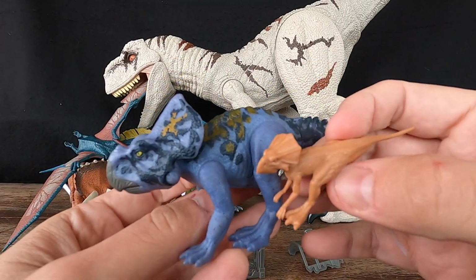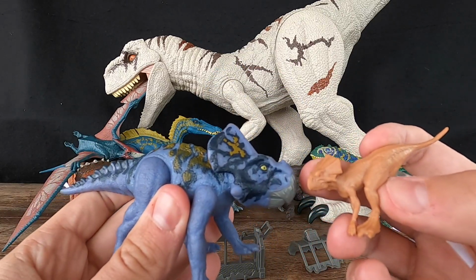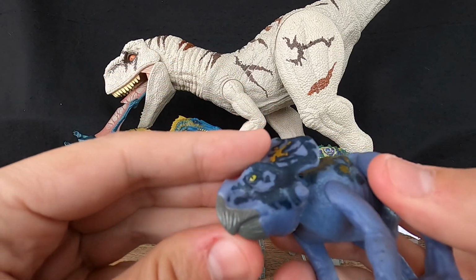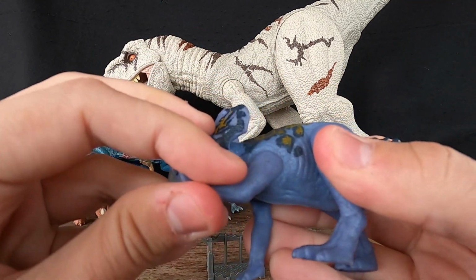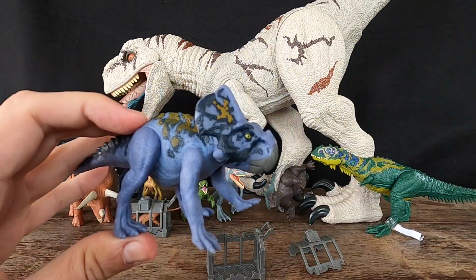Another interesting thing about Microceratus is that it had a beak-like mouth with rows of small teeth. It used these teeth to munch on plants and leaves. Microceratus was a peaceful herbivore, enjoying its leafy meals. Did you know that Microceratus was a small dinosaur, about the size of a dog? It walked on two legs and had a long tail that helped it maintain balance while moving around.